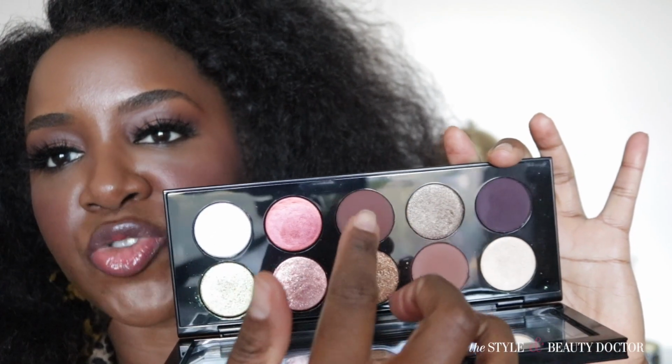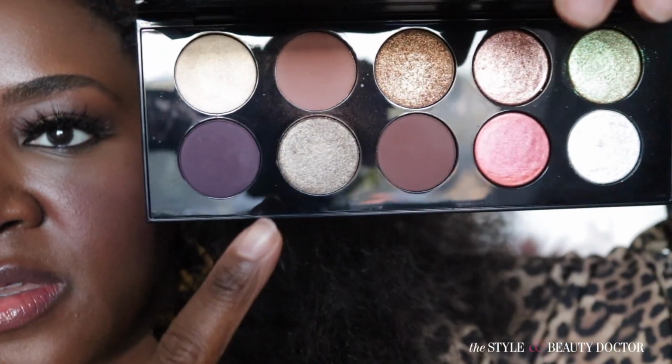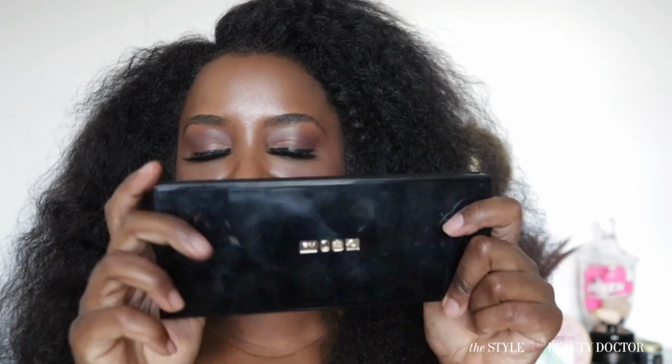I always start out with my matte beige kind of shade. This is a nice transition shade for the crease. I like this to deepen, and I really love these accent shades, because I just take my pinky and put them on, so there are really nice, gorgeous, sparkly, glittery, shimmery looks. This palette is also interchangeable with others. I might do a colorful look with another palette and then come here for the shimmers to give it a little bit more glitz. So love this. This is the Pat McGrath Mothership 5 palette.